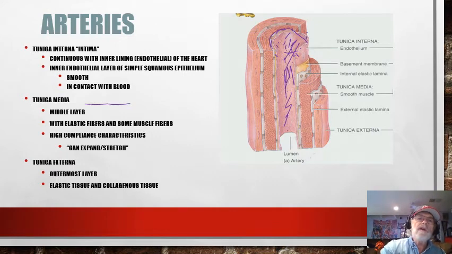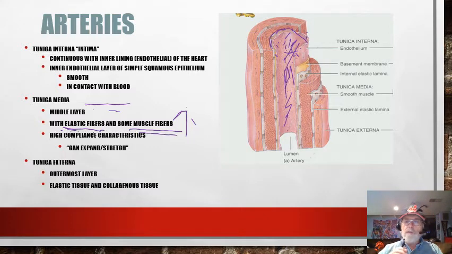The tunica media, again, is the middle layer. It's mostly elastic fibers and then some muscular fibers, and the muscular fibers increase the further distal I get. The idea is the elasticity allows them to stretch. So when the blood comes out with that initial force of the systole, the blood vessel will stretch a little bit, but then when that force goes down, as systole comes to an end and the ventricles go into diastole, we have a snapping back to the original position, and it actually allows further propulsion of the blood beyond that, okay?